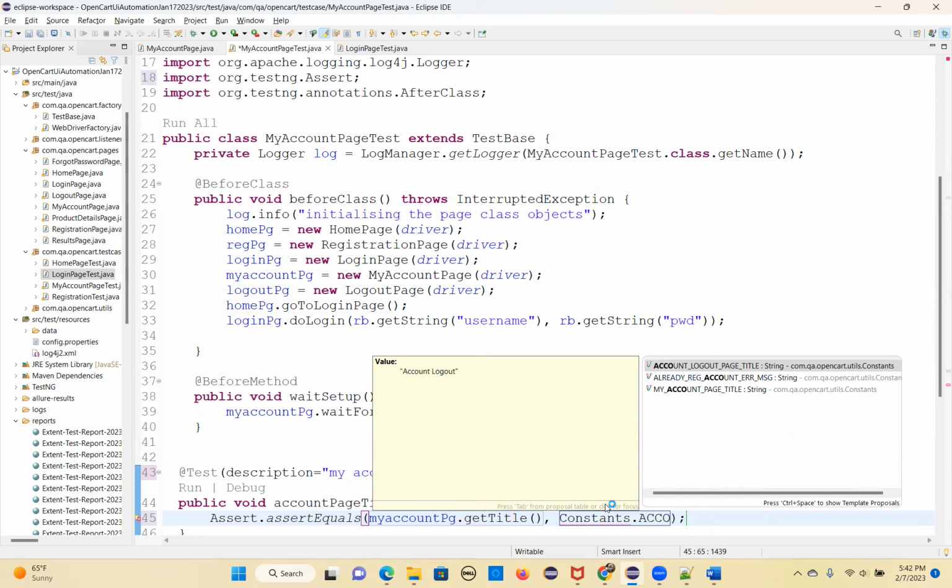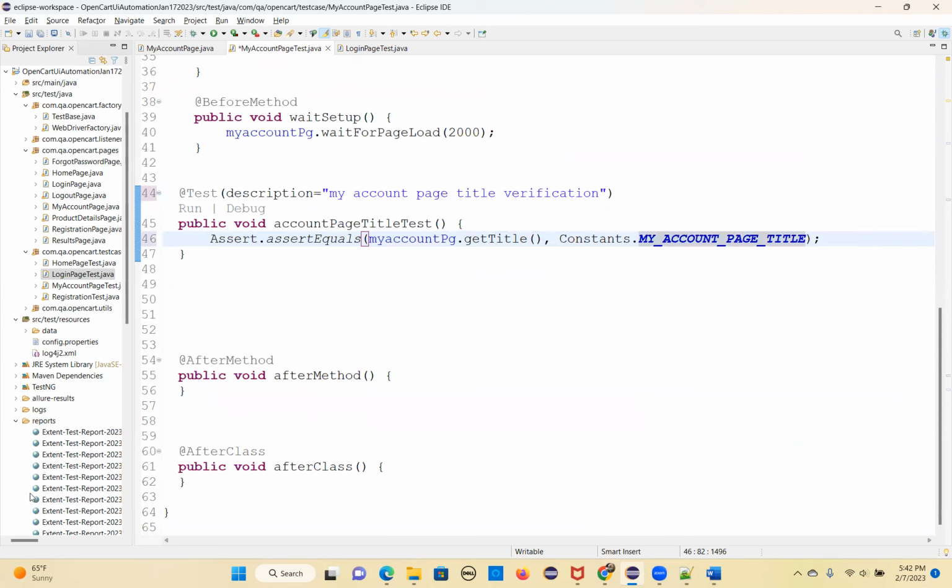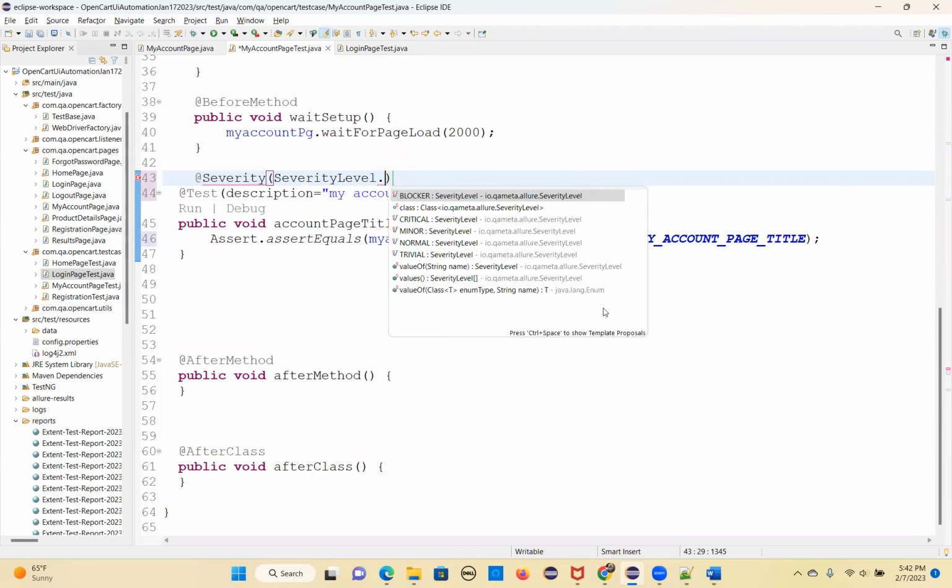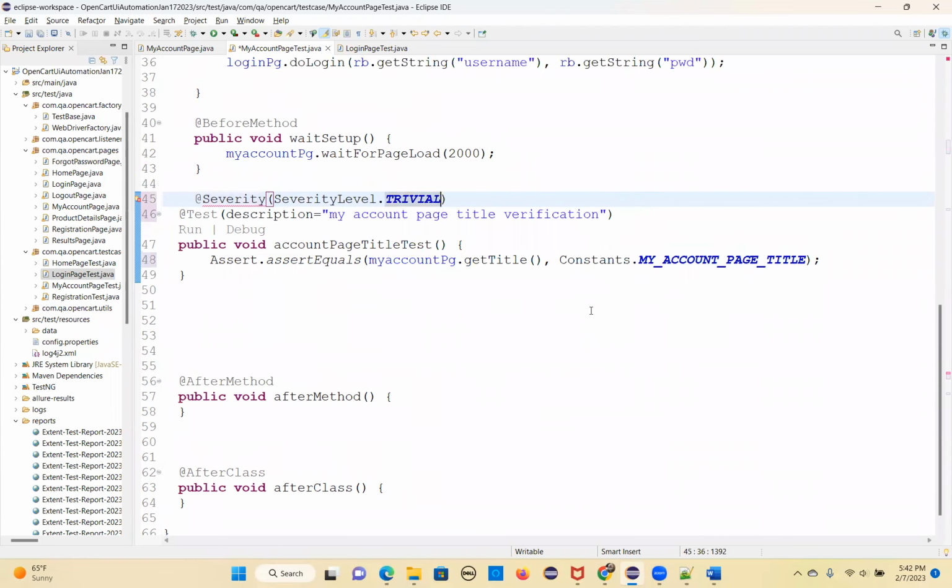My account page title. Yeah. Account page title. Okay. Yeah, we have that. So then I'll put a severity very low. So just you can add, okay, the severity. Severity level dot. I can put a trivial. So let's select the trivial.